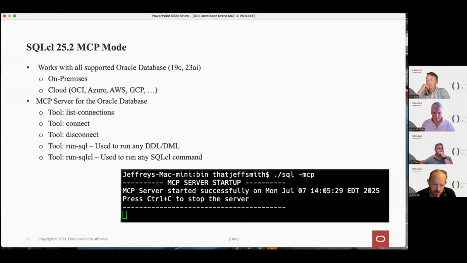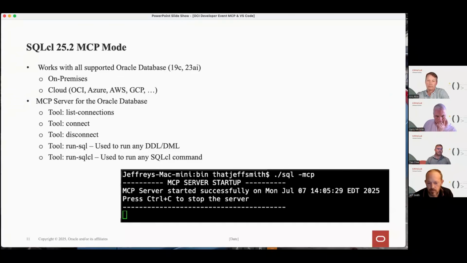So here are the actual tools. If you go into something like VS Code and use Copilot and you pull up the tools list, you'll see SQLcl is registered there and you'll see things like list connections. That's defined Oracle database connections that you've created and saved with either SQLcl or our SQL Developer extension in VS Code. So you can literally ask the LLM, hey, show me what databases I have available to me. And it'll literally just print back the list of names you've used on your connections. Another good reason to use really good connection names.